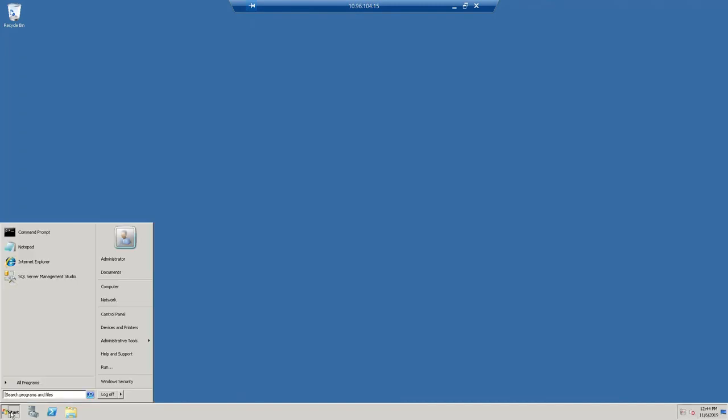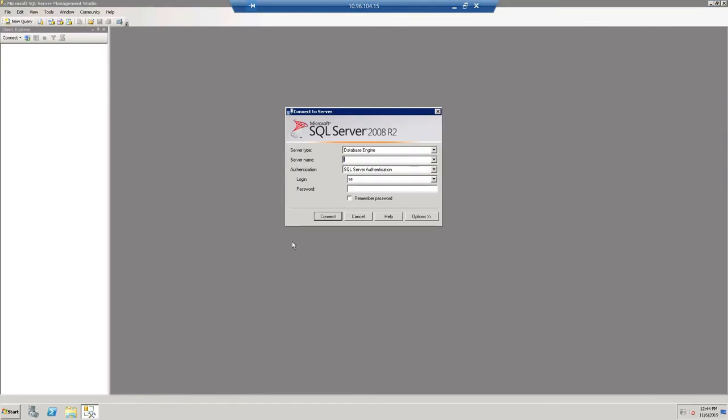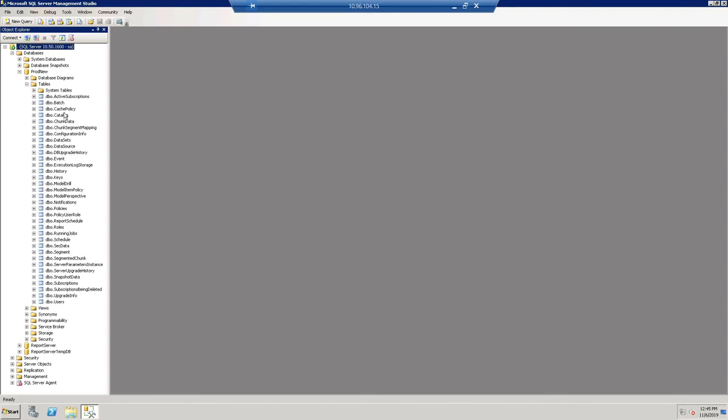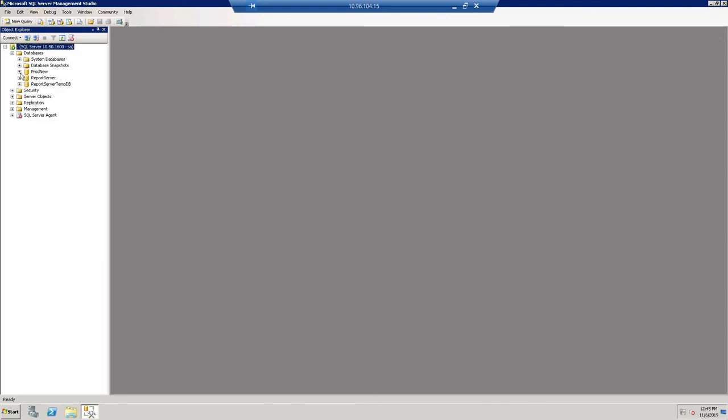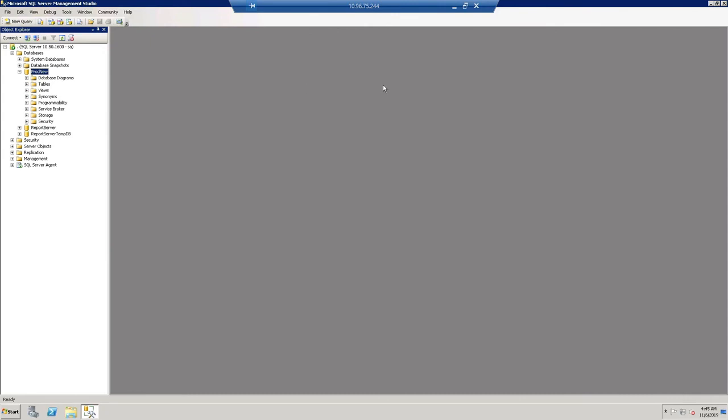I go down and find that the SQL Server Management Studio app is installed on here. I'm pointing to just server name dot, so it should point to its local self. Log in with my SA account. Ultra secure, by the way, using the SA account. I look through, misclick and click on the security tab, and you see there's the prod new database with all of the tables. So I've at least successfully taken that backup and brought the entire workload over to Azure with nothing more than a couple of button clicks within our UI, utilizing your backups rather than the primary workload.